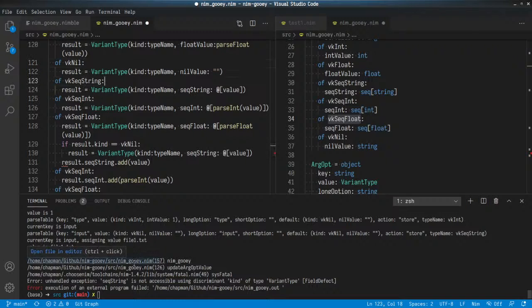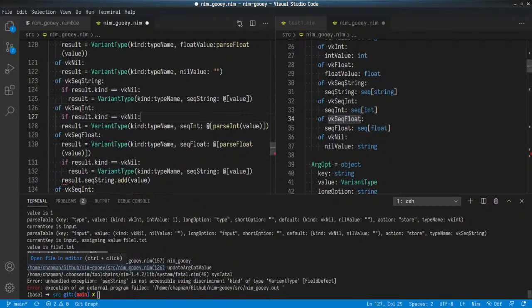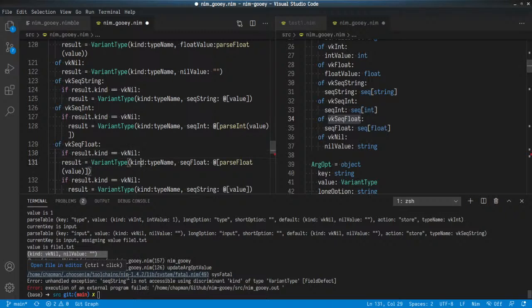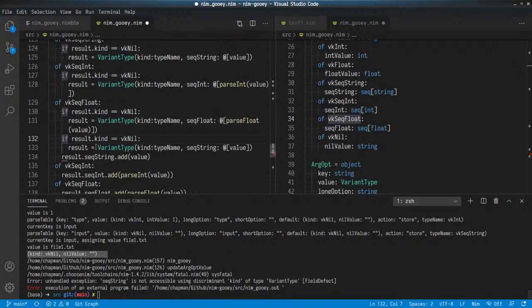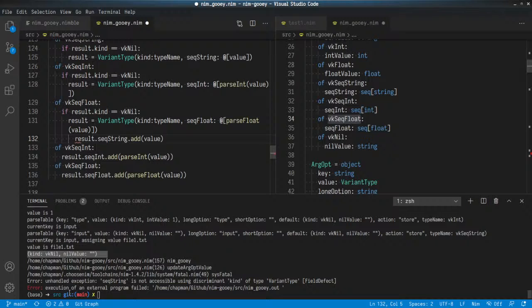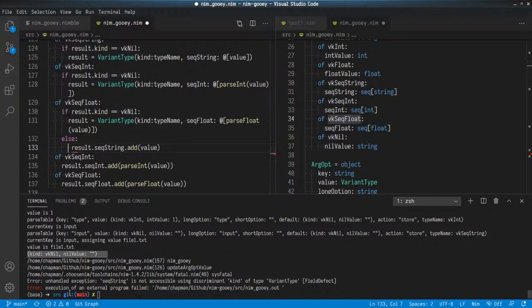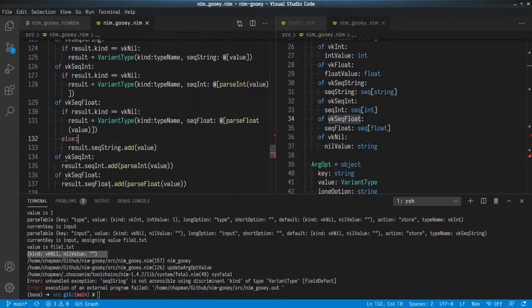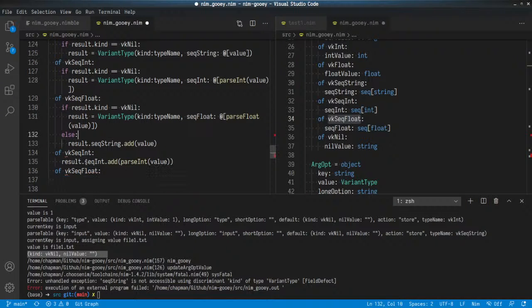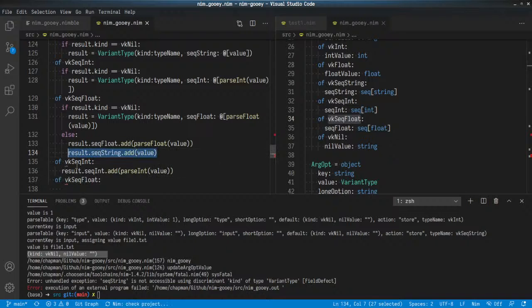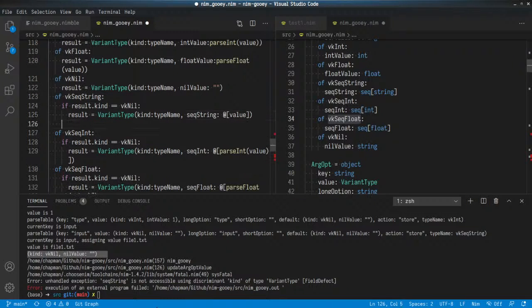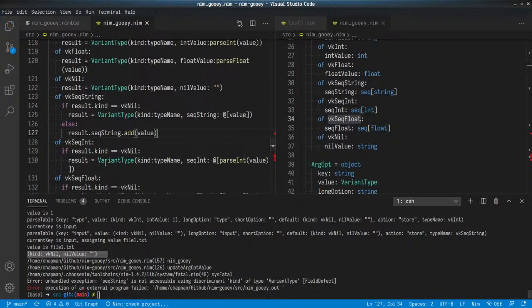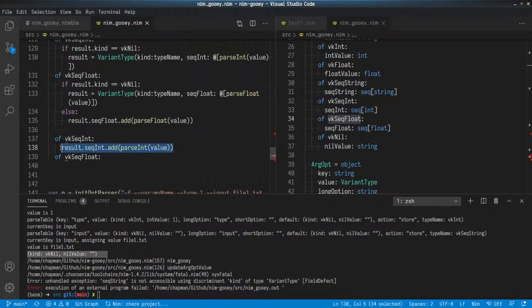If that's true, if that's true, if and then that's true. Else, yeah, so then we go else this is true, else do this, and the last one, else do this.